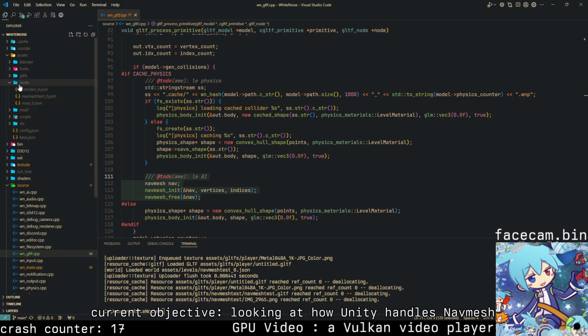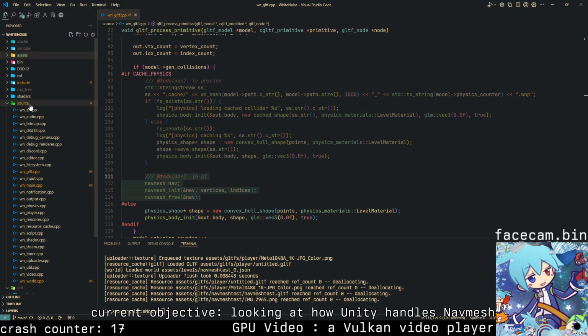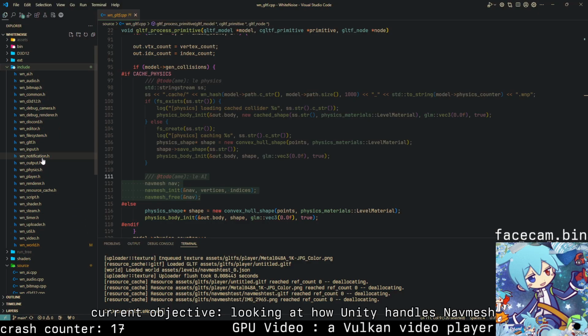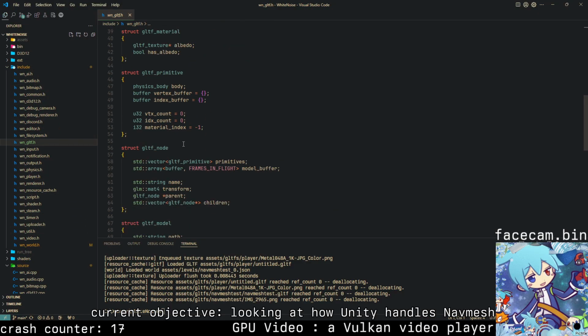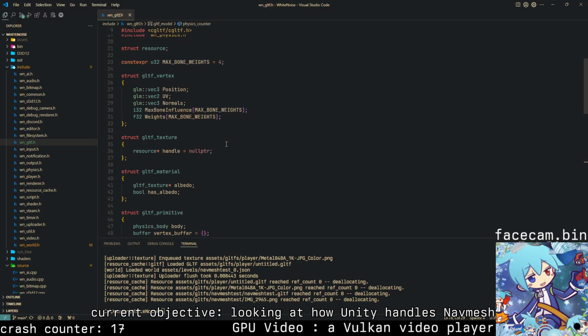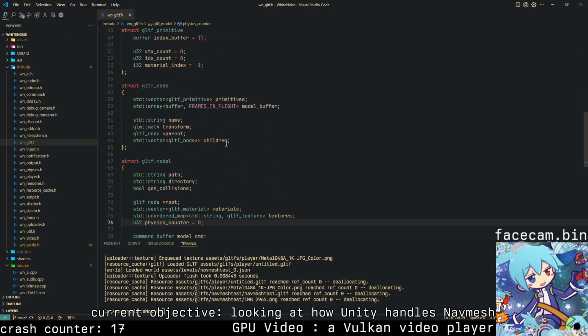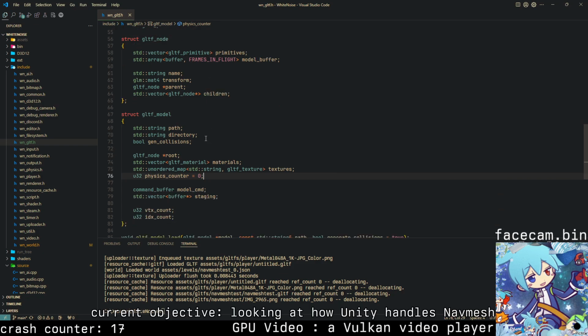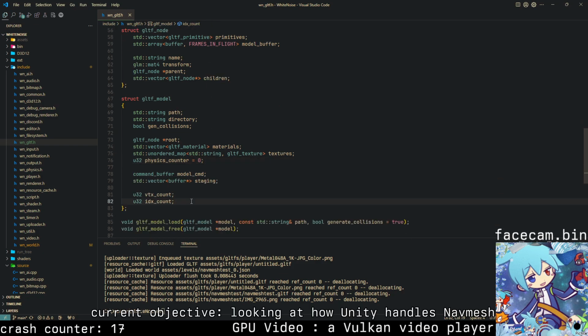GLTF. Hello. The Navmesh will instead be on the model.